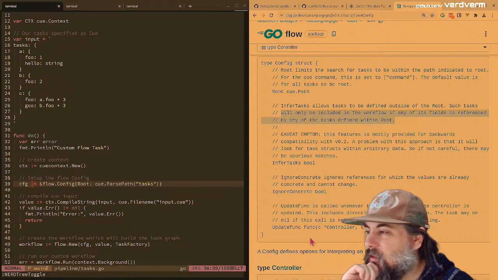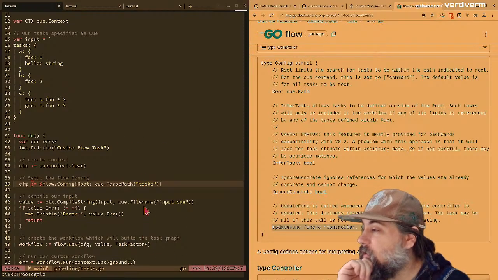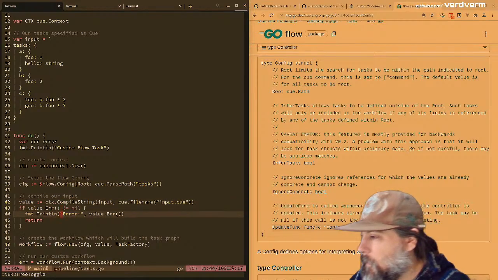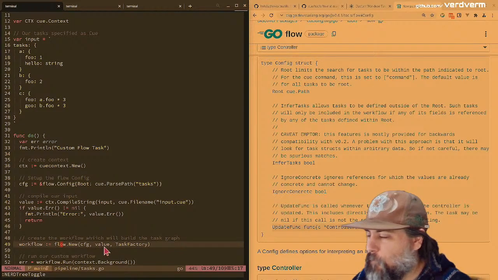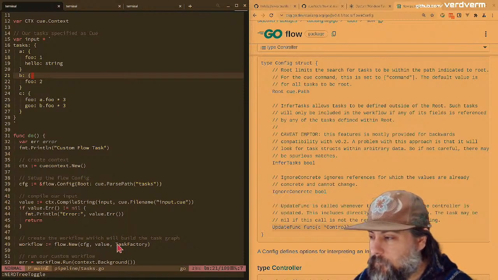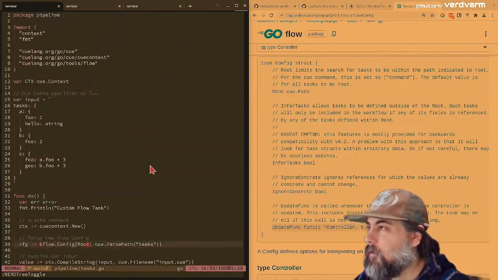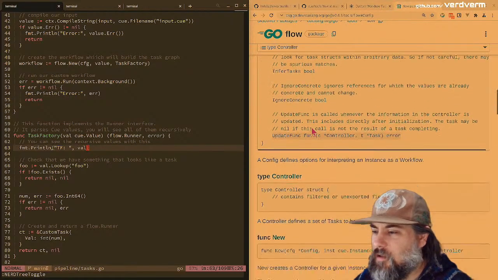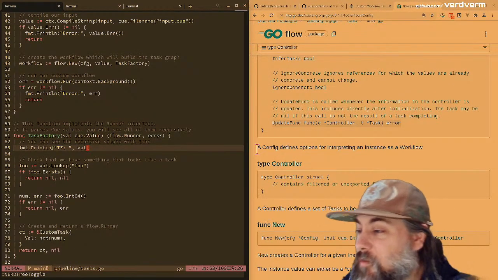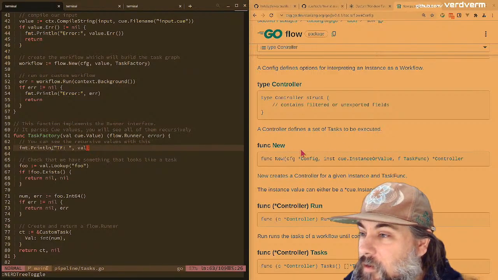So the main thing for this is an update function, but this is just the config that gets put into flow.New. So for flow, we're going to pass a config, our root value, which in our case will be the value we're currently looping over, or maybe we'll just use the top level one. And then the task factory. So this is the thing that finds, sorry about that. It implements the runner interface, which I think the things are probably misnamed a bit and can be confusing.